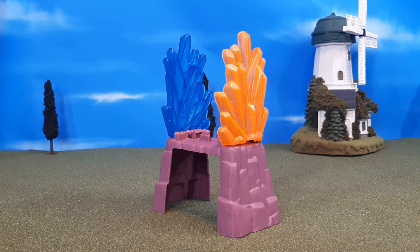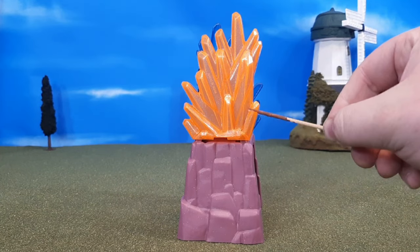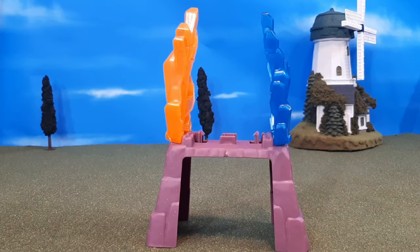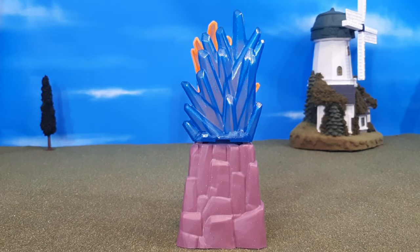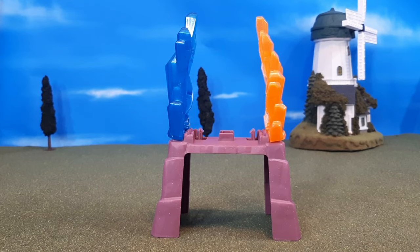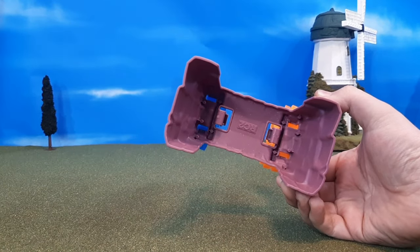Also included is this girder piece with these awesome, beautiful crystal pieces — I love these. I want more of these to really make that crystal caves effect, and I think it's really cool. You'll see there's an orange and a blue one. They're slightly translucent, so they really catch light and make it look like the crystals from the show. Here's the top and the bottom of the piece.